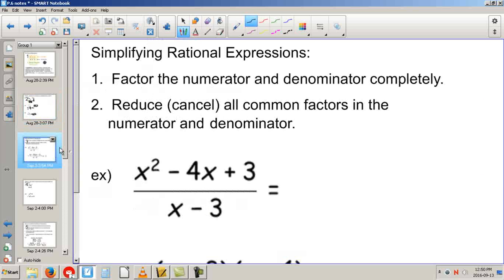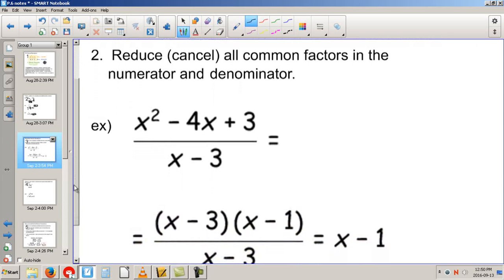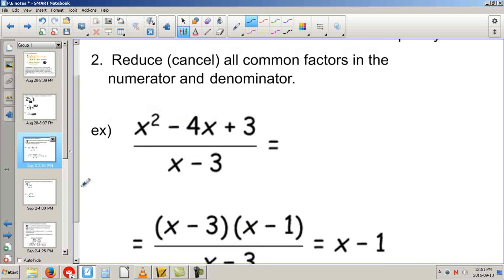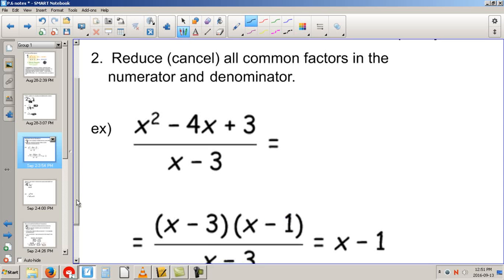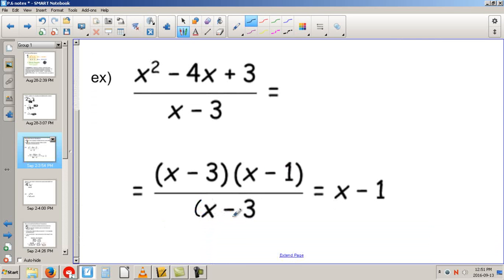When we simplify rational expressions, sometimes the denominator can be canceled. And so what we always do is we try to factor things like we've done in the previous sections into their simplest forms. For instance, x squared minus 4x plus 3 can factor as x minus 3 and x minus 1. Why that's important is, if we look closely, we have x minus 3 on top, x minus 3 on bottom. It's important that we recognize there's a multiplication between these.